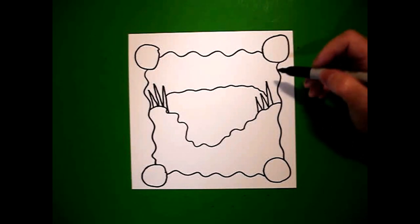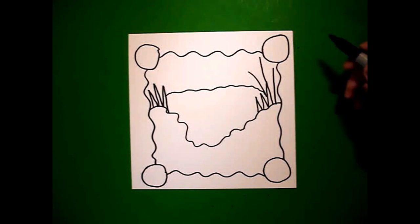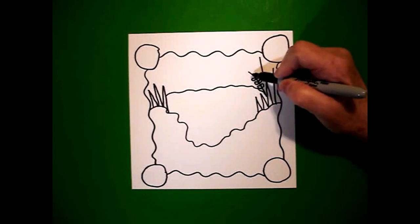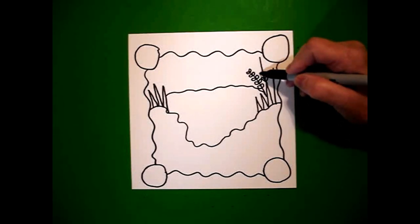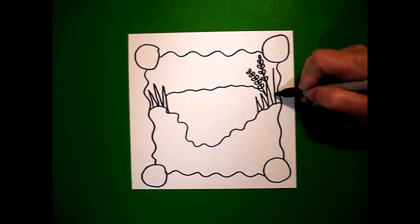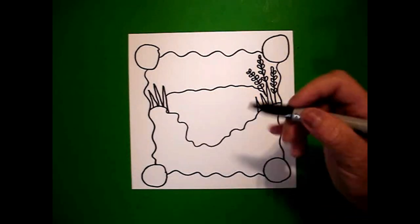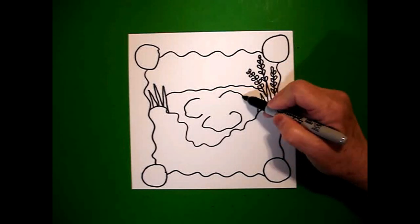Now, on the right hand side, I'm going to draw a curve line once, curve line twice, curve line three. And on each one, I'm going to do little curve line, connect. Curve line, connect. Connect, connect. On each one of these, I'm going to do curve line, connect, using that middle line as my beginning point. Curve line, all the way up, connect. Okay, inside this section, I'm just going to draw some wavy lines up and around any way I want.